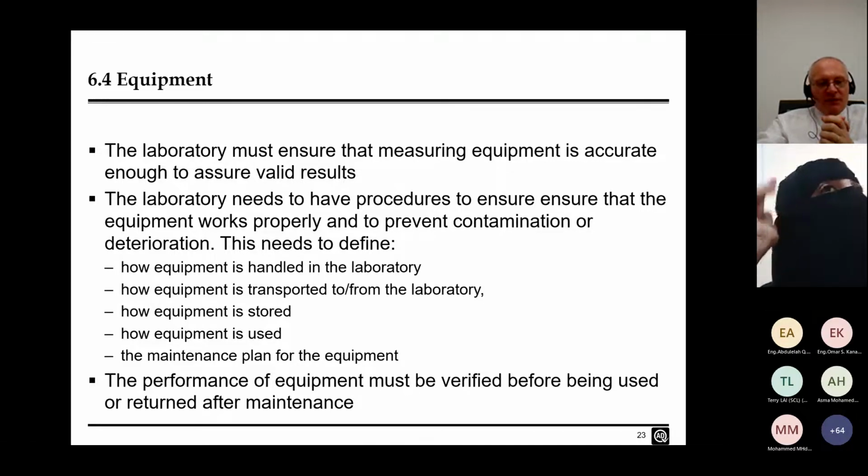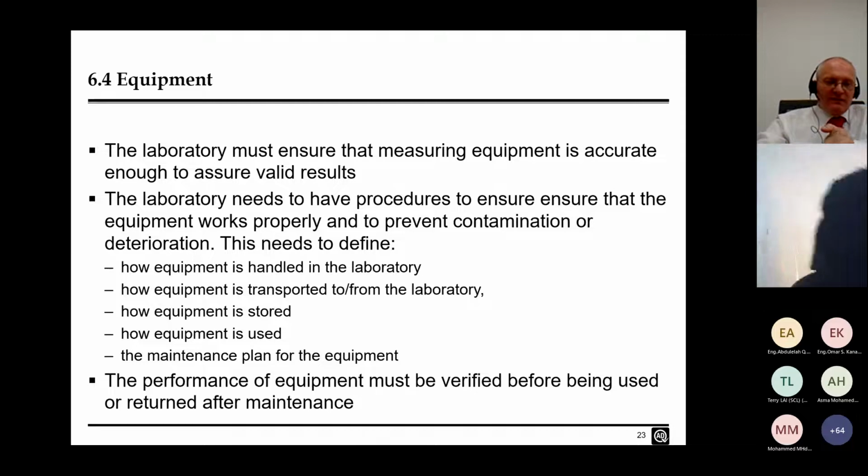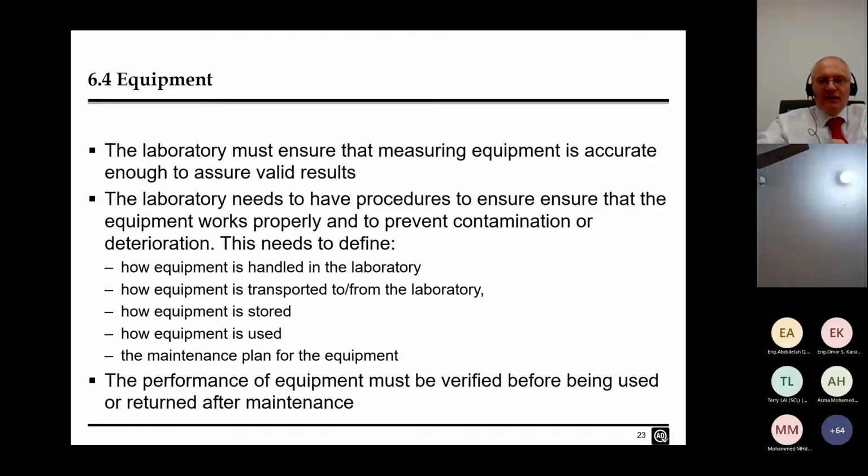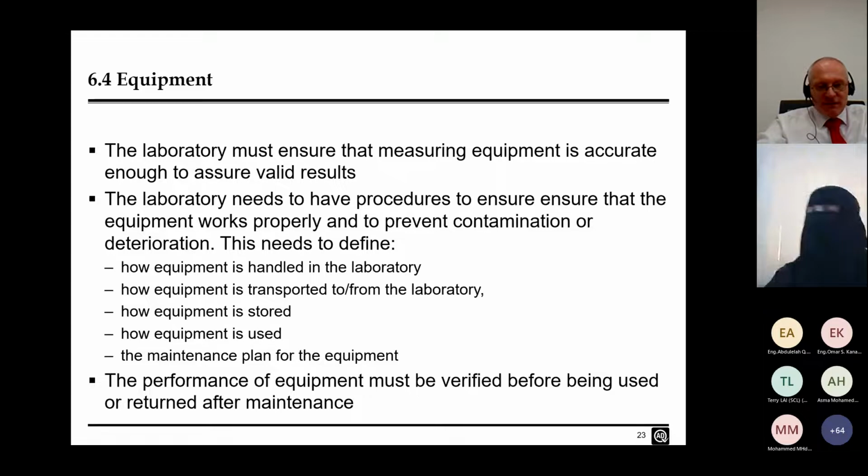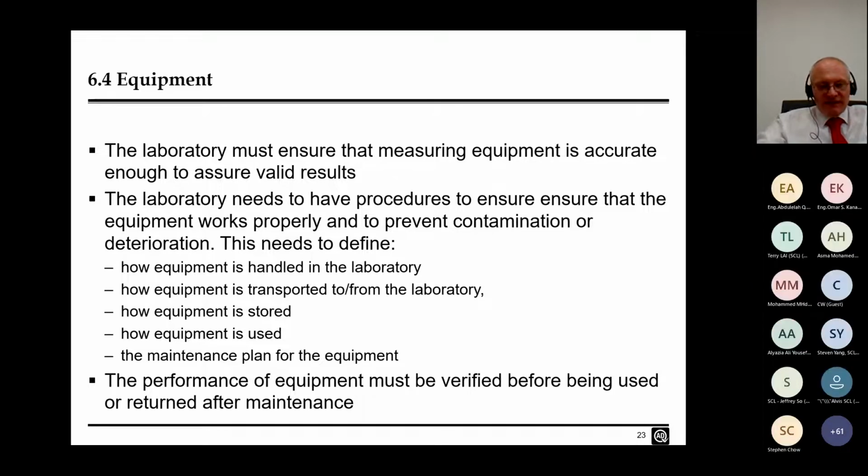How it's transported to and from the laboratory, and this includes when you're going to do measurements outside, or if you're sending it away for calibration, as often happens. How equipment is stored, are there special requirements? How equipment is used. So again, we often say that reference standards should only be used for specific calibrations. We shouldn't be using them for other measurements where they may be damaged in some way. And you should have some sort of maintenance plan for the equipment.